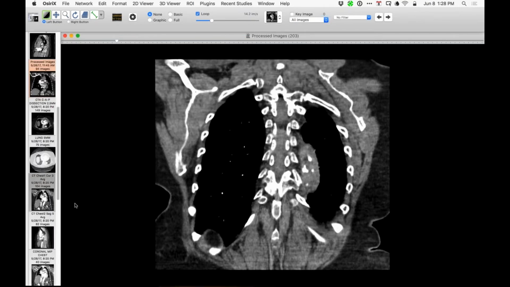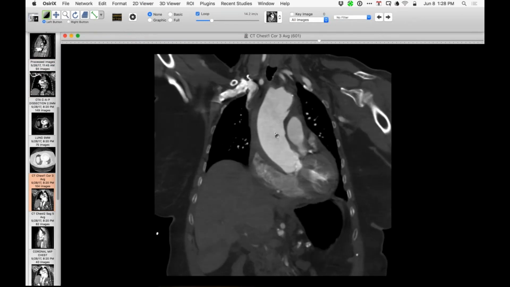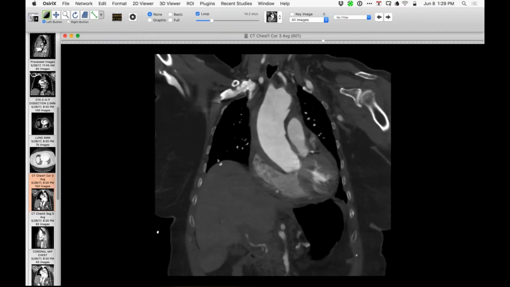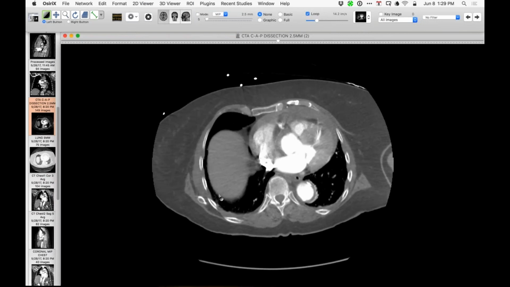Yeah, I think there's an intimal injury there, or a breach, however you want to put it, right there. That's related to the pathology in some fashion. And there was pericardial effusion, right? Like David said. And is it high attenuation? Let's see this. I think it is. Let's see if I can just go down here. So yeah, that definitely looks like it's blood.